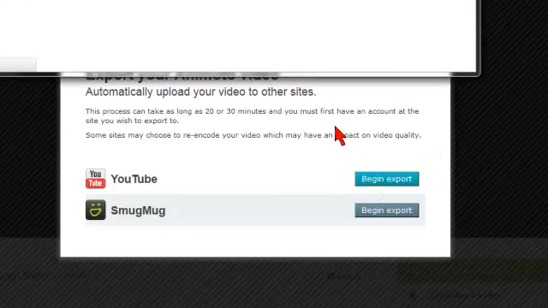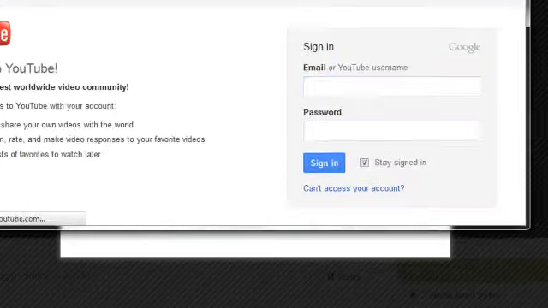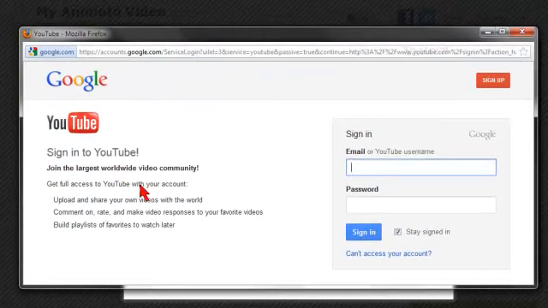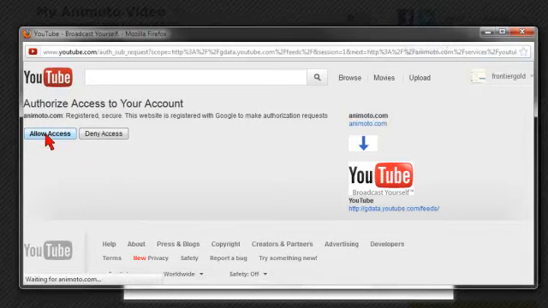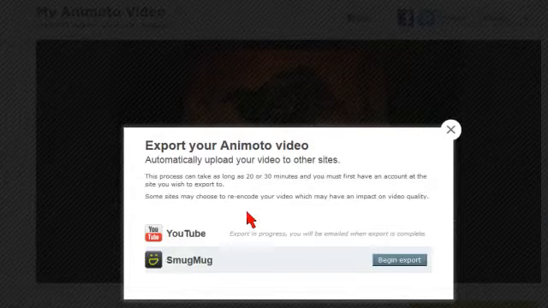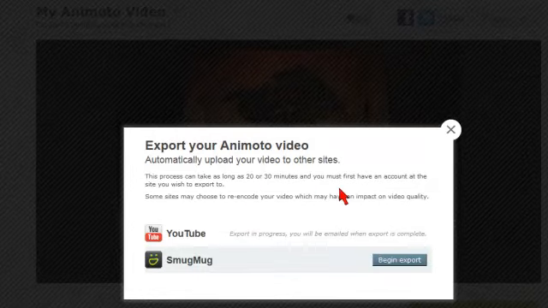So let's just click that, and let me just lower this window down so you can see it. So this is the sequence, and what you're going to do is you sign in with your username for YouTube and your password. Once you get that, you can see I've just signed in to YouTube. I put in my username and password, and here we are. I can go right over here to allow access, click on that. Now notice that it says it will take anywhere from 20 to 30 minutes for that video to actually show up.